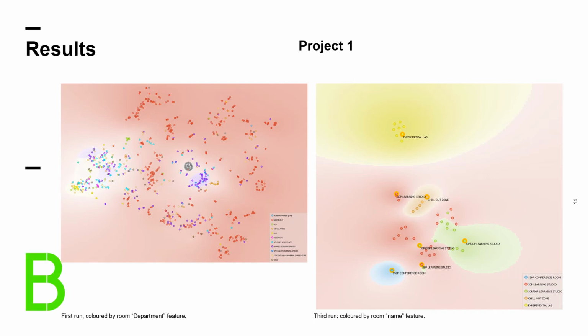From the first run, on the left-hand side, we can see the data points form many meaningful clusters. We need to note that the red dots are labeled with base build, which indicates that the room is out of the project design scope, rather than having a different purpose in design.